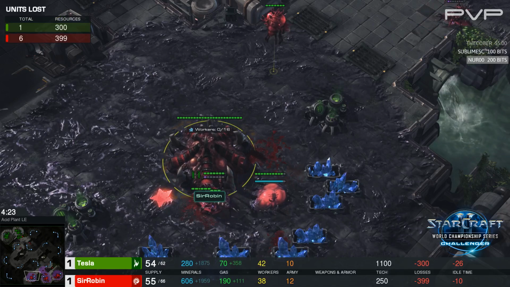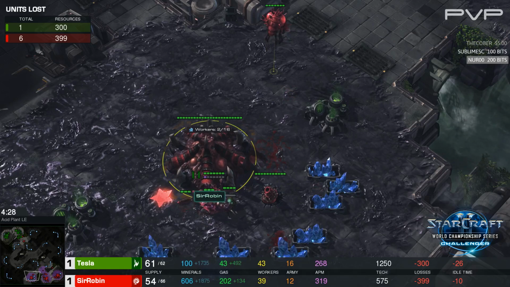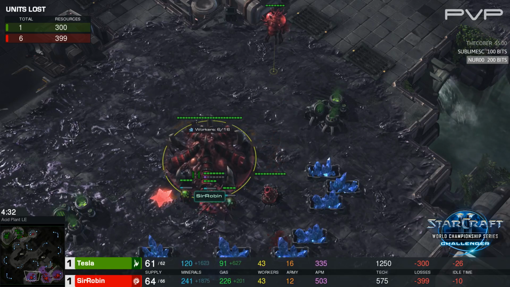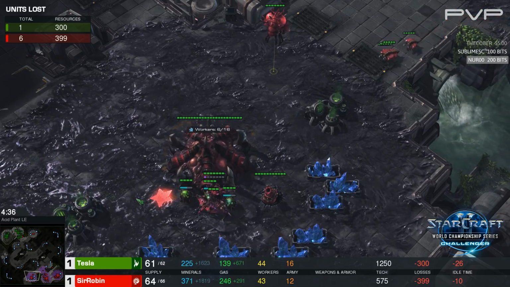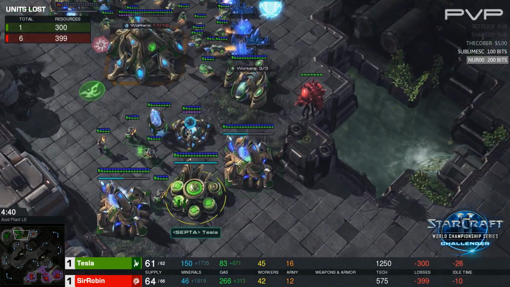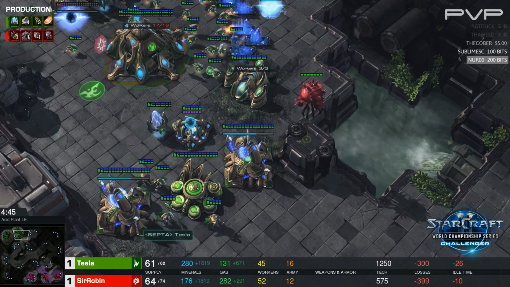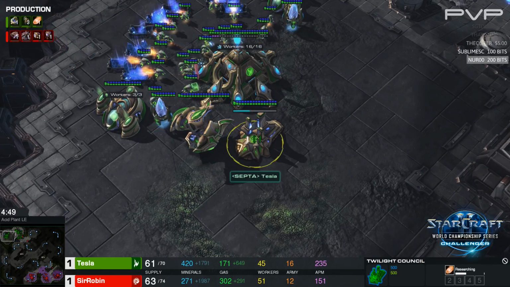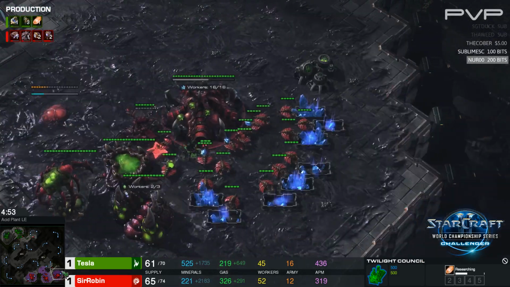Honestly, still extremely worth it. 400 resources lost for SirRobin, 300, which is the Oracle, for Tesla. But that's 400 resources of drones and very important stuff. And it doesn't count the larva there, but that's basically drones that are delayed. So really good play with the Oracle. I'm sure he wishes he didn't lose it, but still pretty good nonetheless. And once again, Tesla is going to follow up with the Adept opener. So very strong against someone who's skipping the Roach tech.